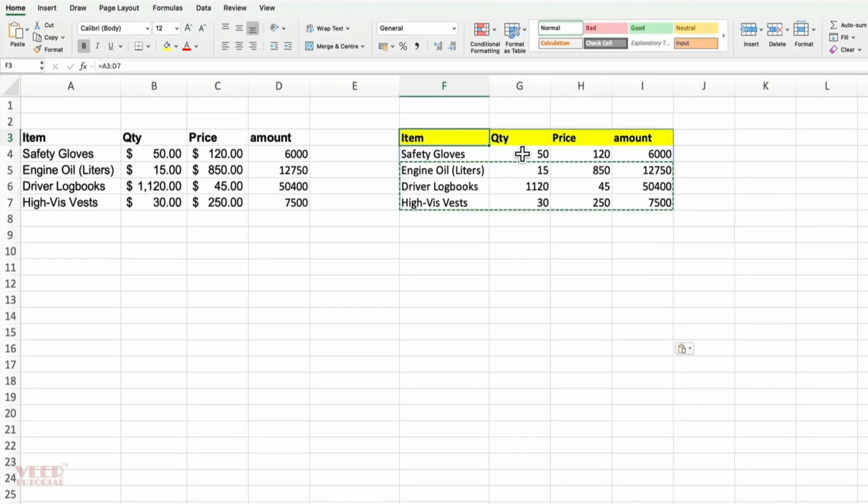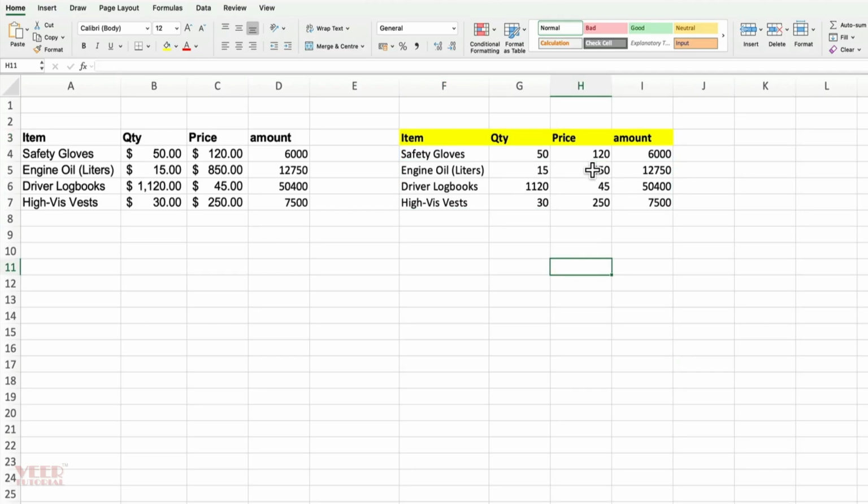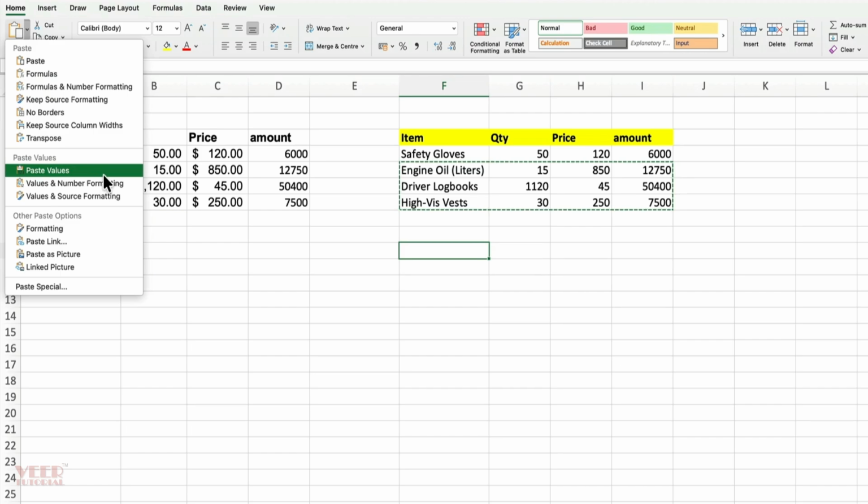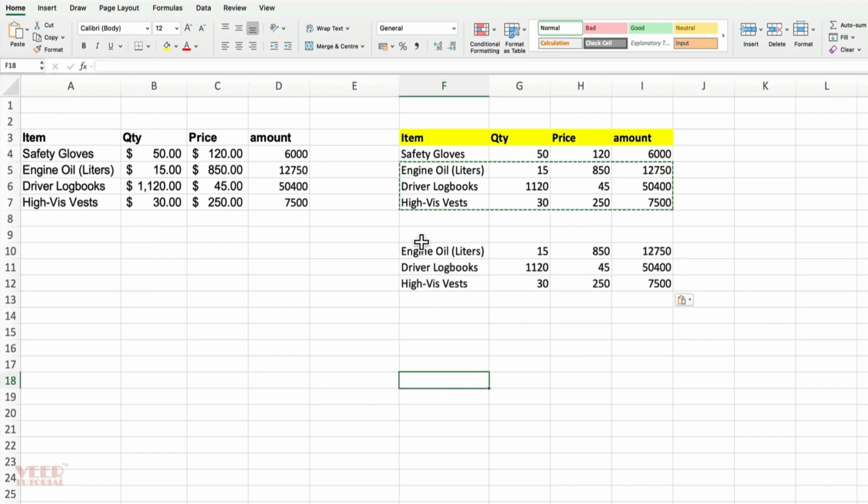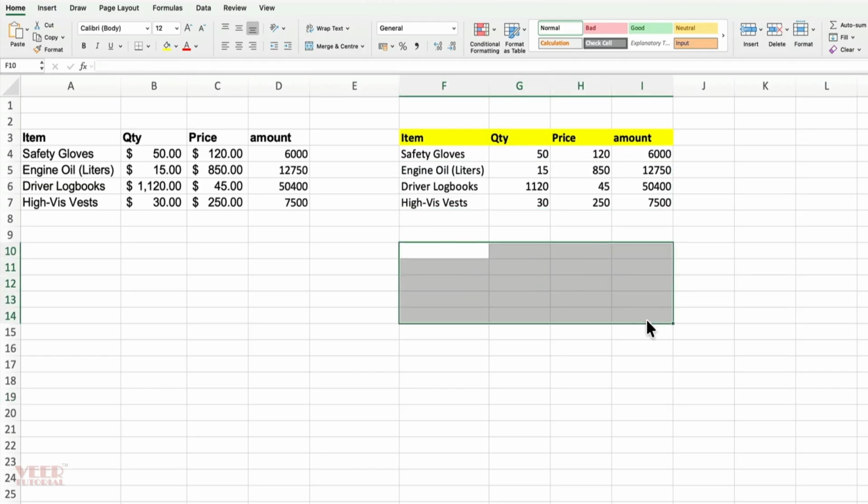As I already explained, this is just for display purpose. My main function is over here and it is spilled to this particular range. So it is the extension of the data for display purpose only, but we cannot refer to this particular cell for any calculation, etc. It is only for display. If you want to copy paste, we need to select copy and we can paste as value using the paste special functionality. Then only we will get the data, and it is values, not linked with any particular data. So this thing also you need to remember.